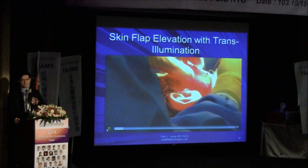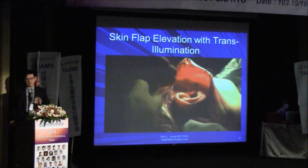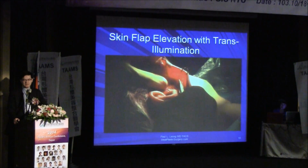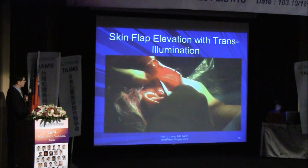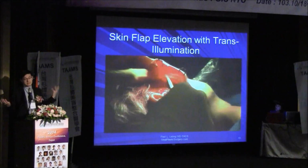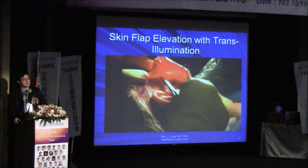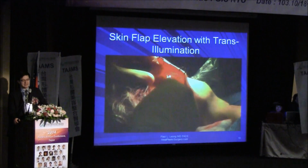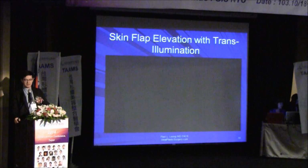Okay, so one more time, and this is under a little bit greater magnification. It's a fairly simple point, but there I am. And you can see every time you snip, you can see the light further and further through the flap. I thought this was rather persnickety when I first saw it, and it takes more time, but I feel it's absolutely vital to maintaining the thickness of the SMAS flap in that critical area in the upper portion of the face. Next slide, please.